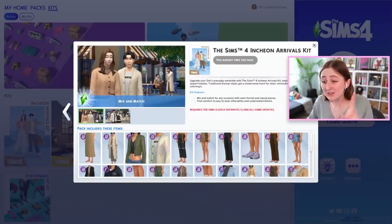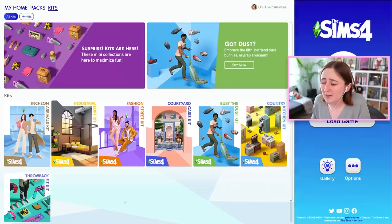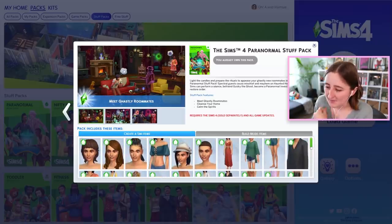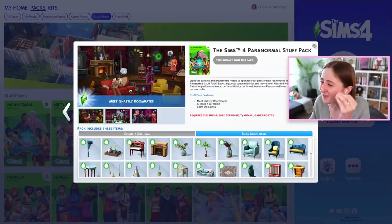As far as items go, there are 22 in this one and 26 in the other. The Throwback Fit Kit had 23 for comparison, but a couple of those were just the same hat for a toddler and a child. So I don't think they're ripping you off — that's the pretty much established size of a fashion kit. But I compare that to a stuff pack like Paranormal: 32 create-a-sim items, 39 build items, and a career and a new lot type. This stuff pack is like six times the size and it's only double the price. And that's why I feel a little bit 'eh' about the kits. If the kits were like three dollars maybe I'd feel different, but the five just hurts.